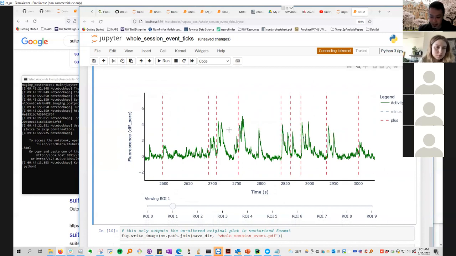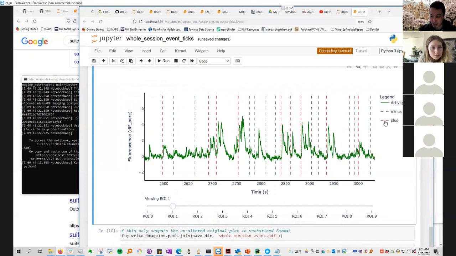So I think this is a nice little tool to look at how the activity of a cell evolves across the whole session, and how different events can relate to those activities.